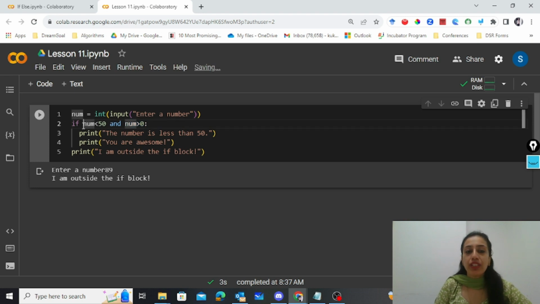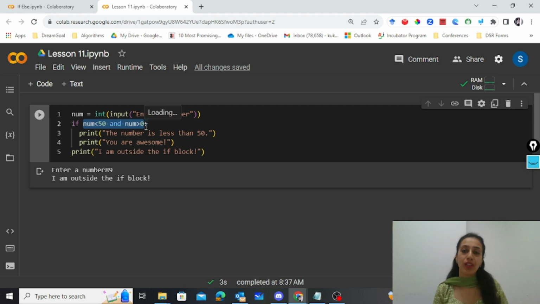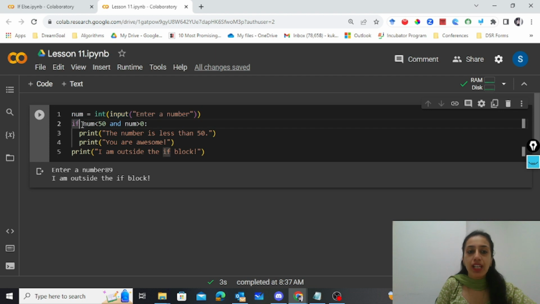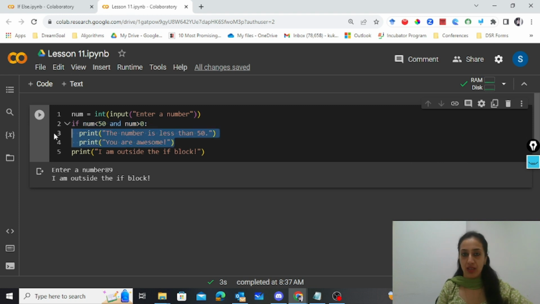And the combination of true and false or true and true also returns us a Boolean value that is true and false. So the if keyword always waits for a true or false condition in front of it. If the condition is true, these statements are executed, else they are not. Okay. Now what if this condition is false? Because right now if this condition is false, nothing is happening. Now I want that if it is greater than 50, I want to do something else.